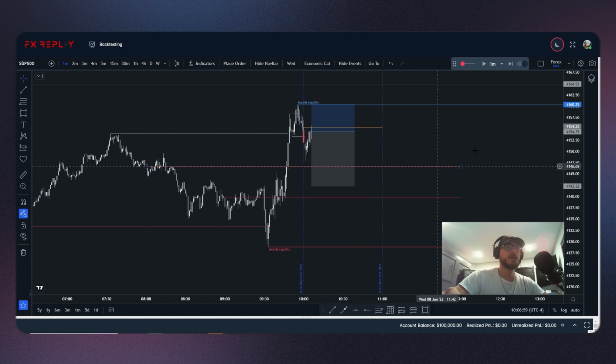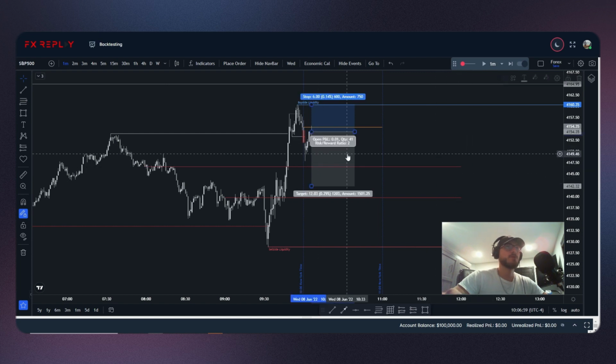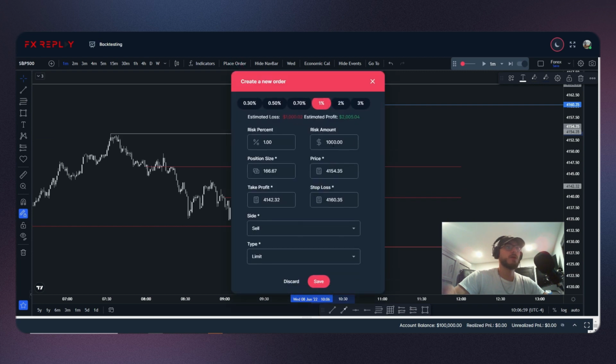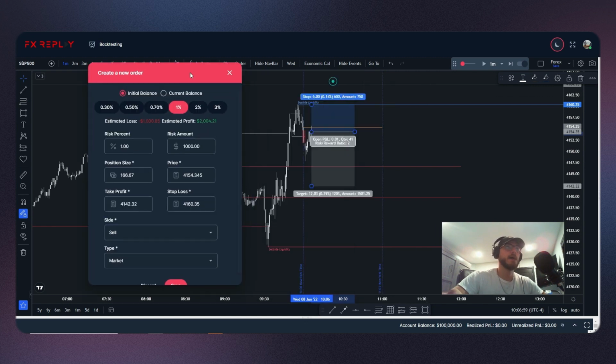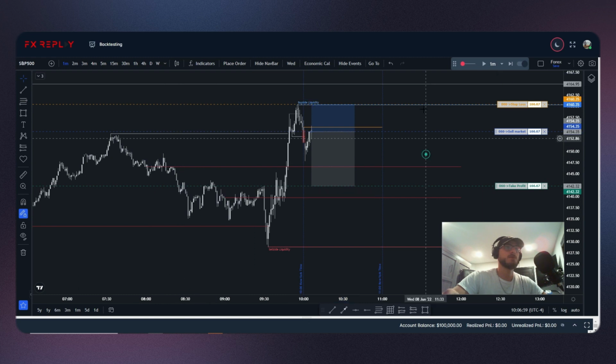And so if the hour is down, then we can go like that. So what I'm going to do is click on my tool here, and I'm going to place order. And what I can do is set it market. If you actually want, you can hover over the place order and it'll tell you the things that you can use. So if I want to do Alt M, I can Alt M and this will pop up. Again, we'll go 1% risk, save, and that's it.